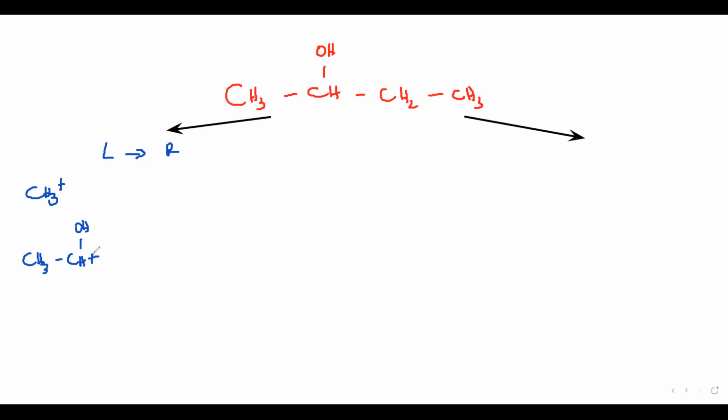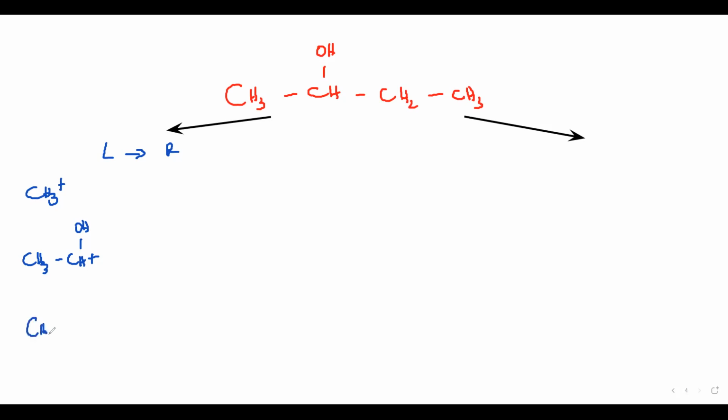And don't forget to put the positive charge, because why always positive? Because when we ionize the sample, we target it with a fast moving electron. So the electron knocks out another electron, so an electron is being removed. That's why there should always be a positive charge on a molecule.